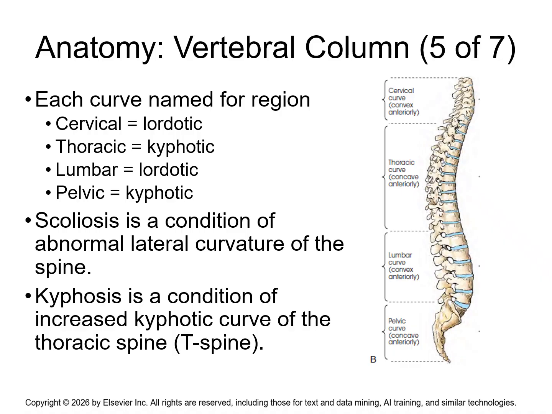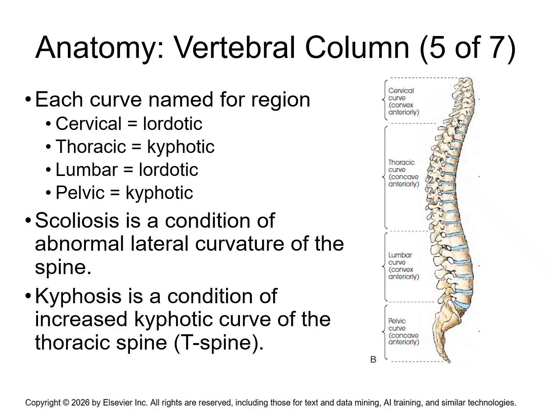Now, let's look at that from the side when we're trying to identify it. So you have 4 curves essentially. In your neck and in your lumbar, those are considered lordotic curves. Okay, that region is considered lordotic. And then your thoracic and your pelvic curve, which is your sacrum and coccyx, are considered kyphotic curves.